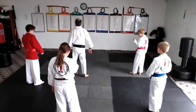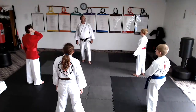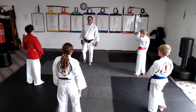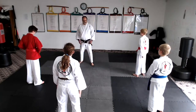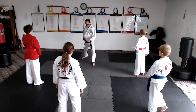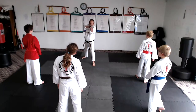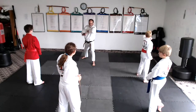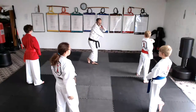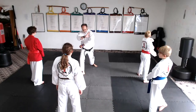Similar, but okay, so that was outside, actually inside. That's inside elbow strike, and here's outside elbow strike. So you wind up in the same position, but you're hitting with this, not this. So you wind up in the same position, but you close up first. Close up first.